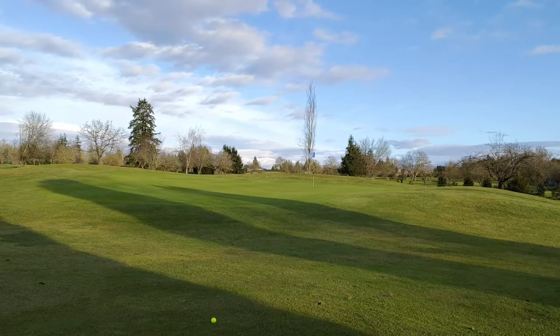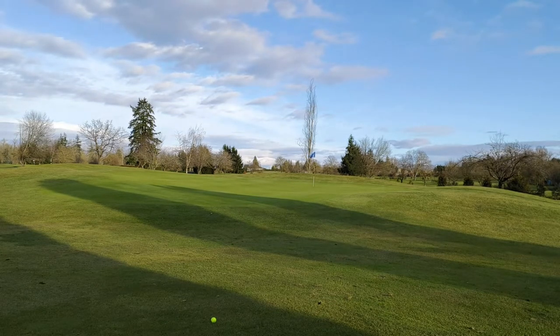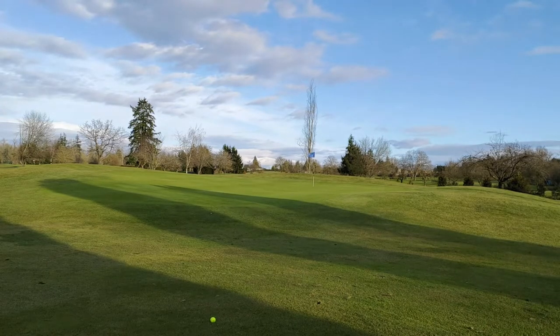Okay, sorry about the highway beside the hole again. We came well short on this par 3. We barely got over the water here. I think my brain turned off when I was picking my club. But we can chip it close. I'm gonna land it about 10 feet before the hole.